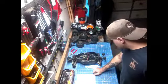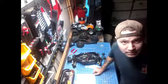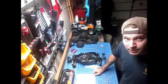Stuff installed. Now it's time to put the tires back on. Let's get to it.